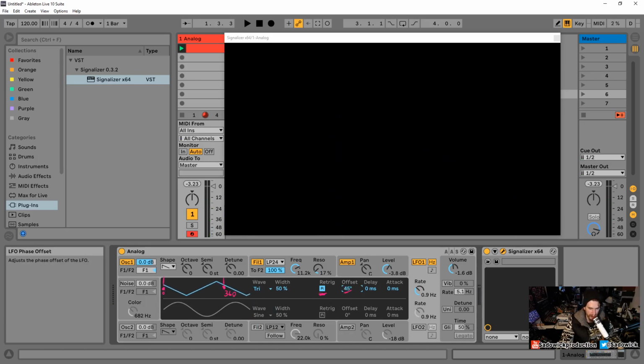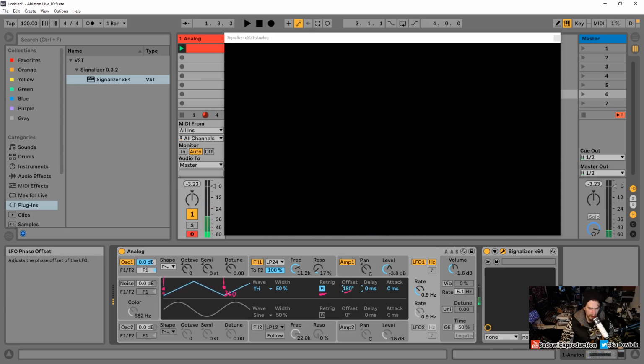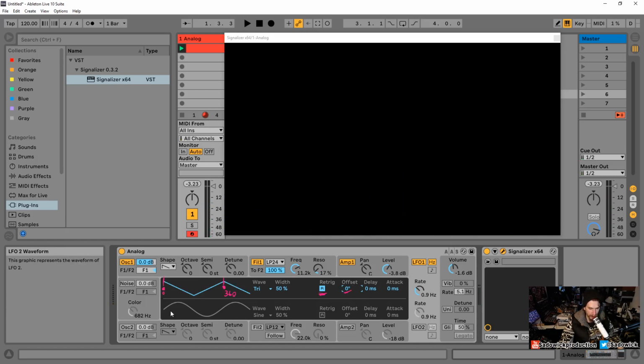I can change it to there. That's 180 degrees, right? And right here in between 0 and 360 is 180. So that's being offset, and I can do all sorts of things. And I can go all the way to 360, and I can change the phase of where it starts.